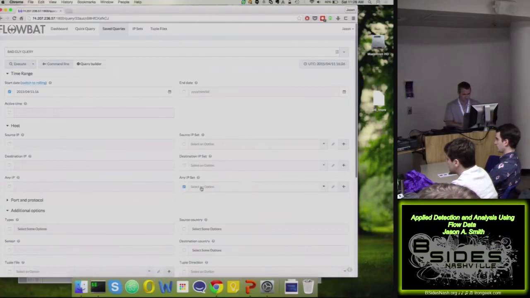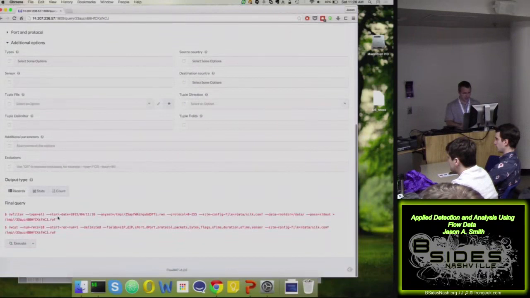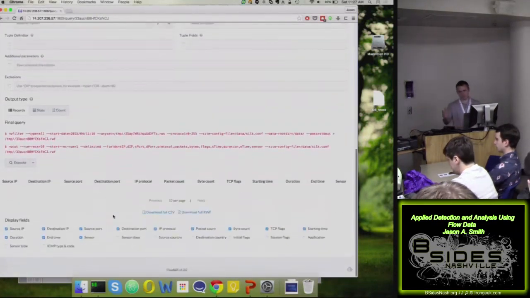Any IP set, so either one. And you'll notice the input's already there. We did any set equals this gibberish, which is actually according to that up there. We're using every protocol just in case you didn't specify something for some reason, and some other things that Silk requires. And I bet we don't have anything because those IPs didn't occur.